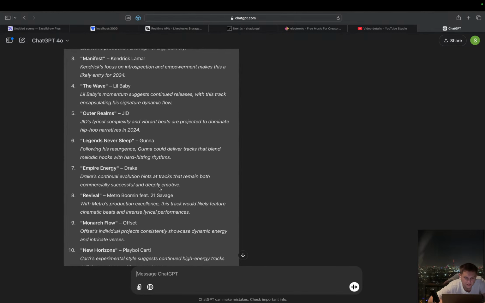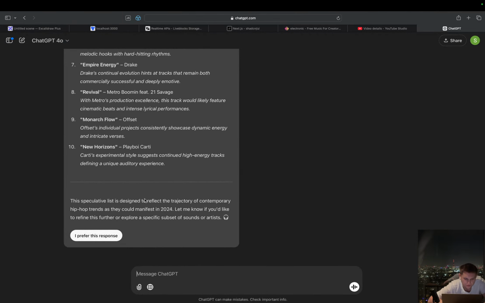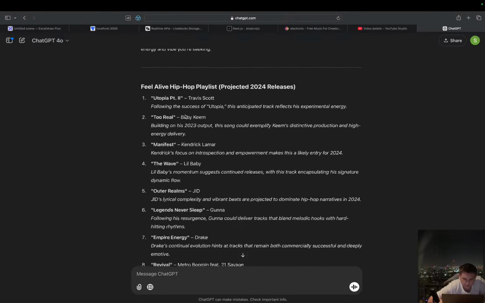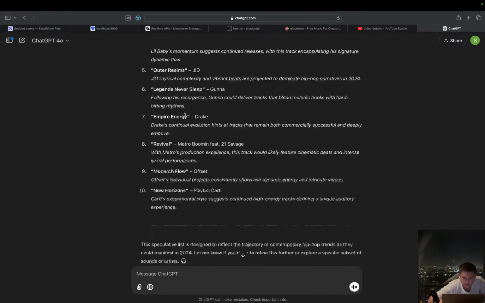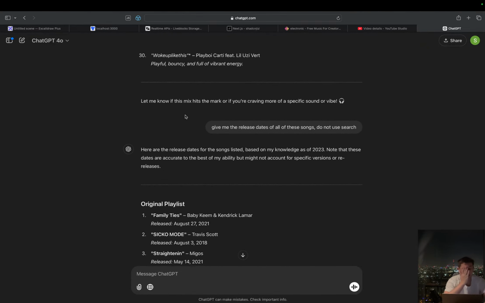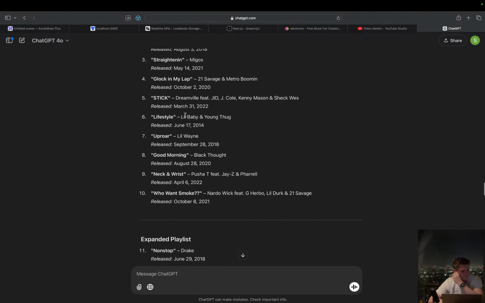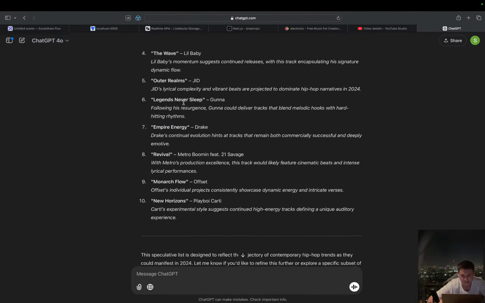It makes this a likely entry for 2024. What is that? I don't know what any of that means, but okay, so we can't do new music, but we'll figure it out. I think I can probably try and do it with RAG. Maybe I could just build my own search. Okay, well, we'll leave that for now. Let's just say this is going to work. I'll figure out how the new music fits into this.